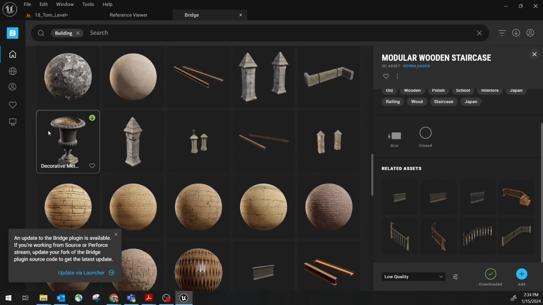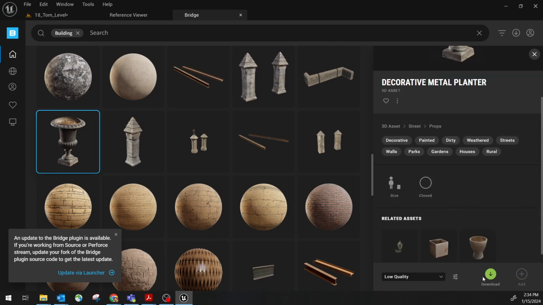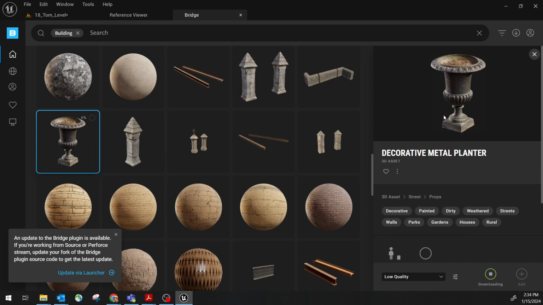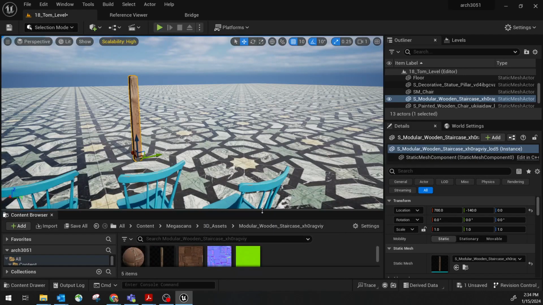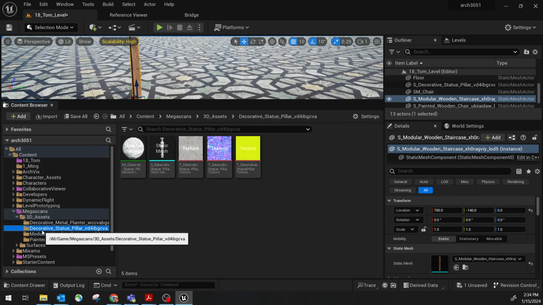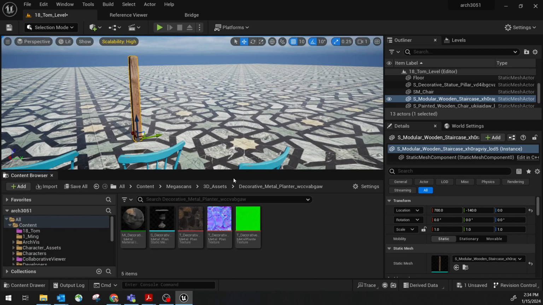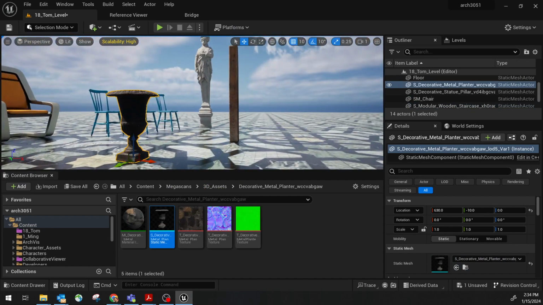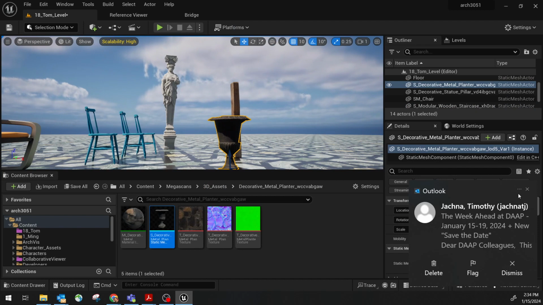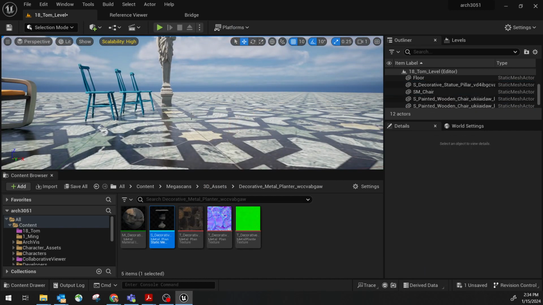let me just try something else. Yeah, like this one, right? So I will go ahead and download. Yeah, I can do tons of this downloading and then add it to my project. So each time I add, right, you'll see these new objects will show up. Drag it here, it's there, right? That looks pretty okay. But for some reason I didn't really use it at the end, right? So in this case, I can delete this too from my level.